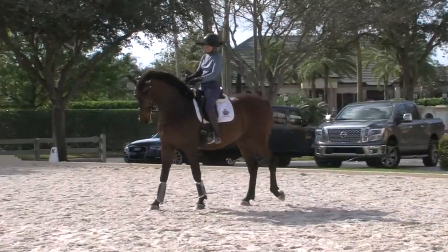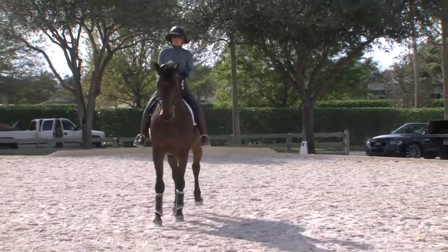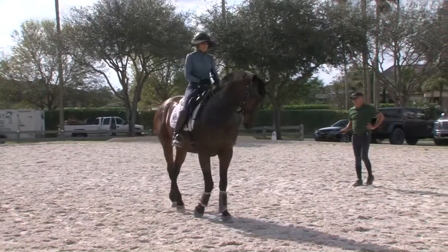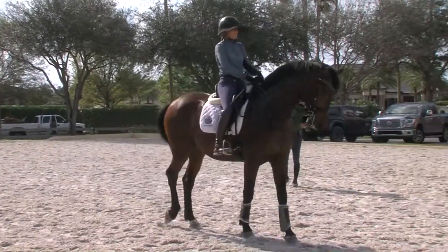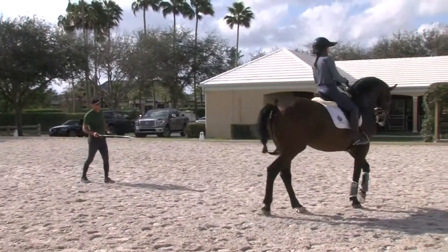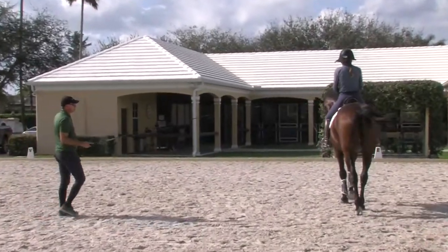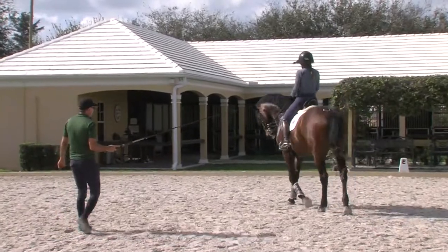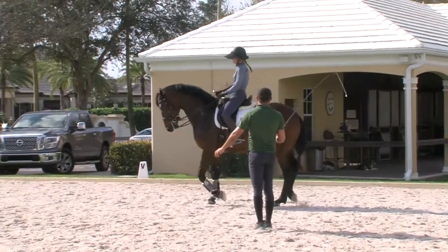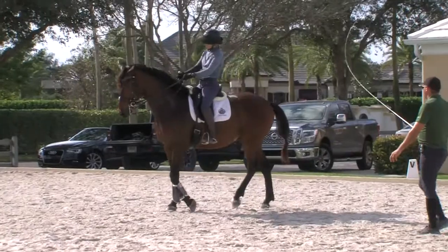Good boy. Good. So good and short, walk a little bit. Just play a little bit in the walk. Good, left hind leg a little bit under. Good, there. Now when you're ready, when you feel he's ready, we go a little bit of trot. Good. Small. And walk. Perfect. Good boy. Up here. Good. Walk. We do one more time.